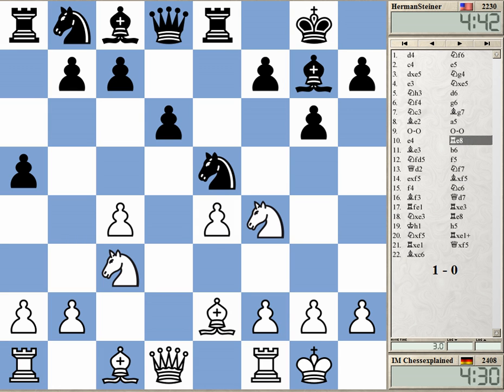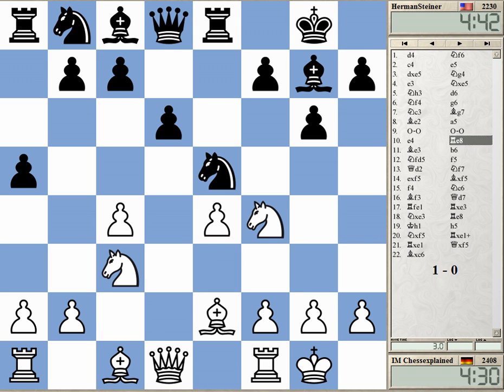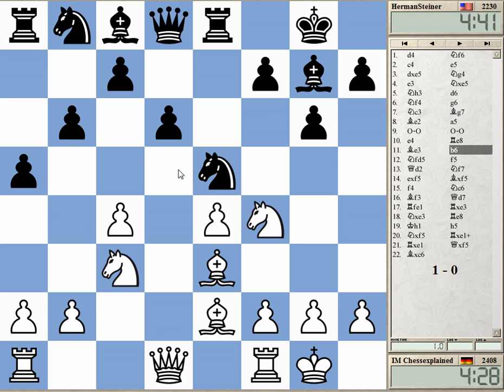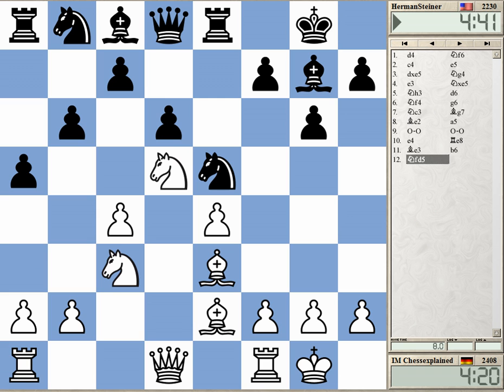But the main point is that, well, a5 is still okay, but b6 is just a big positional error, because you never get rid of the knight, and this is something to think about. If you would play, let's say, knight a6 or knight d7, you have the idea to play c6 if the knight ever comes to d5. And now with the knight on d5, there's always this pressure here.